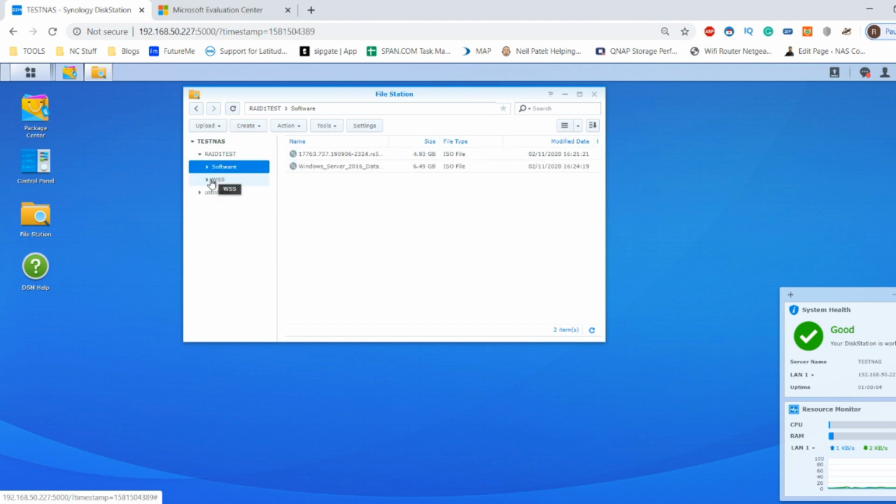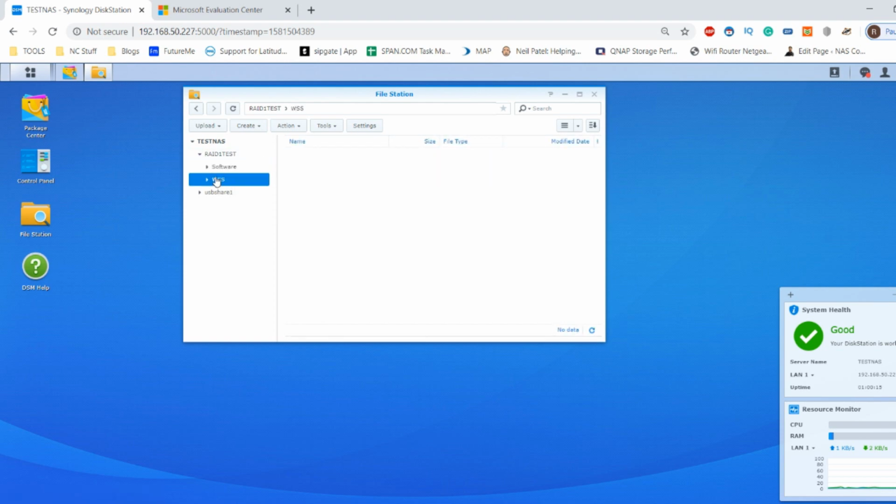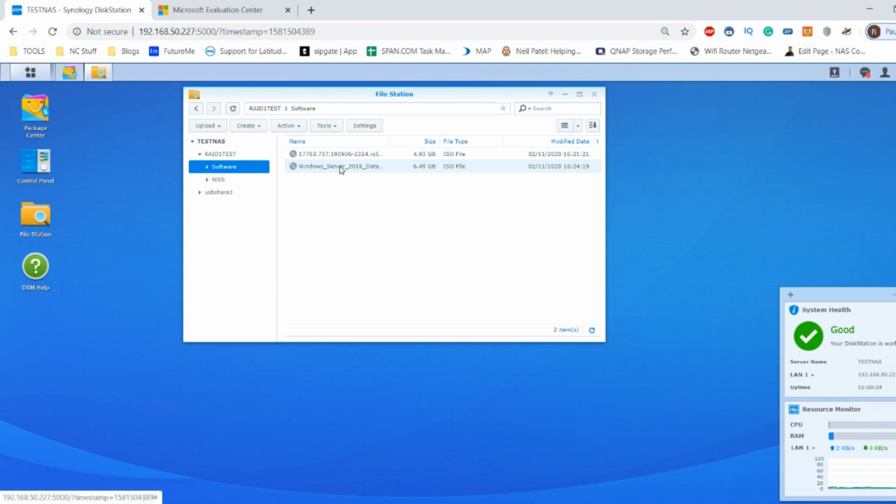I've created two folders here. For software, I've got the images of Windows Server in here, one for Windows Server 2016 and another for 2019. And then I create a separate folder that you're going to utilize later on for the installation. I'm naming this one WSS. The reason I'm using Windows Server 2016 for the bulk of this video is simply because Windows Server 2019 needs a little bit more hardware behind it. Although all the steps I'm going to show you today can be used on any copy of Windows Server, I want to make sure that I use one that's going to run at least usably within this NAS environment. So I've got our image there.